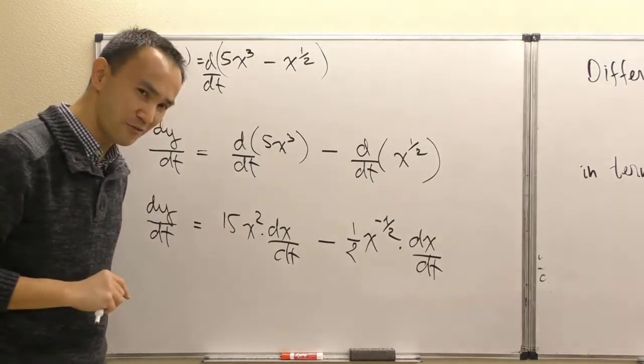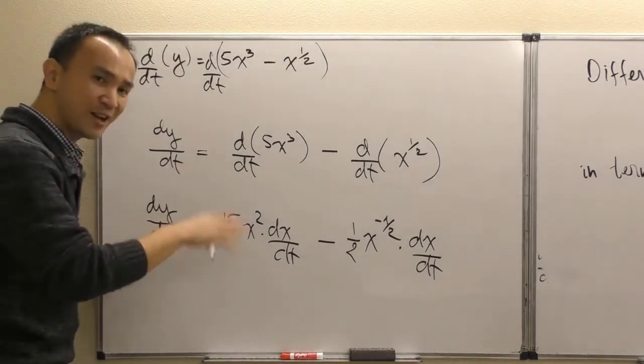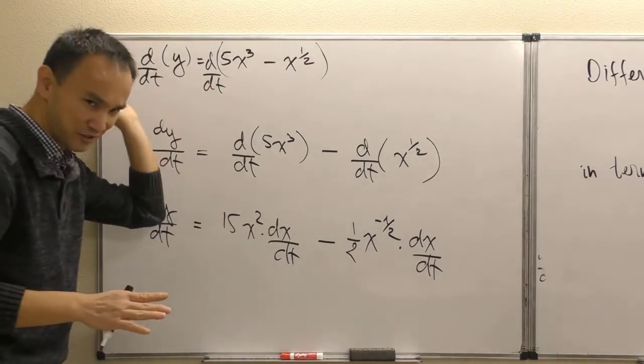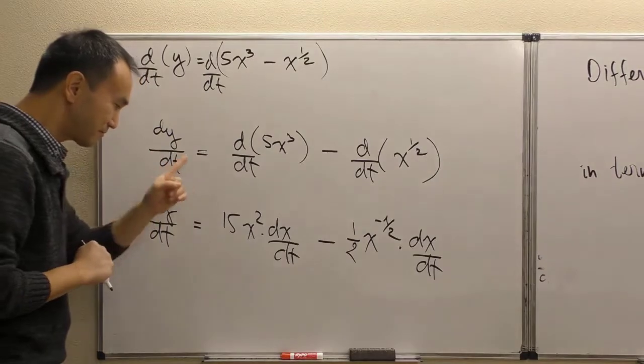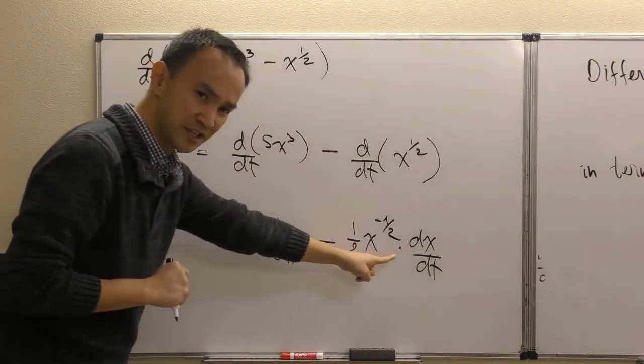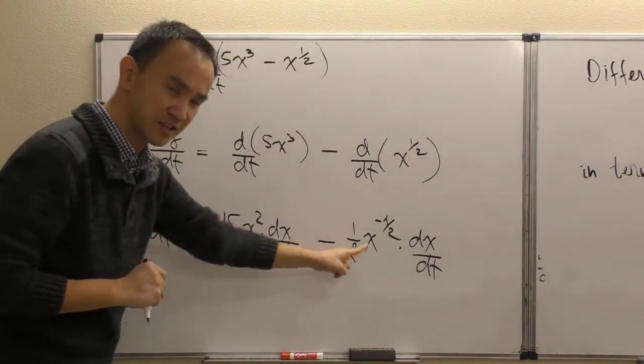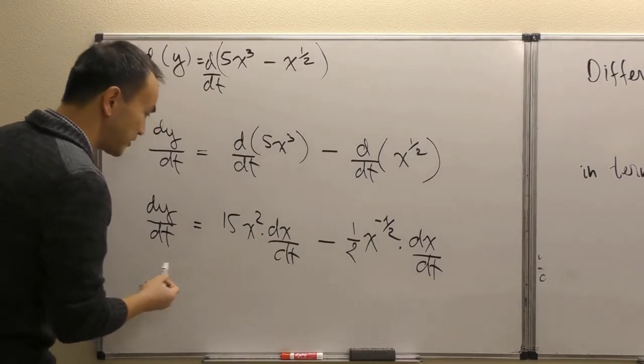Okay, so I hope you're all ready. This is something new that I'm adding on right here. Everything up to this point is still just from experience you've had from my earlier lesson. Now I see I have a common term dx/dt on my right hand side. So why don't we factor it out?